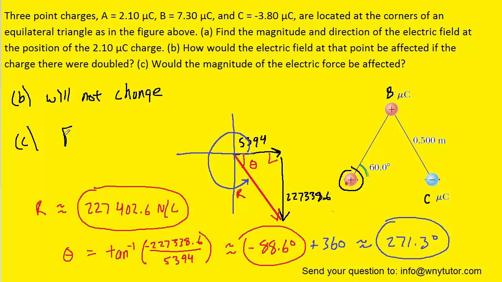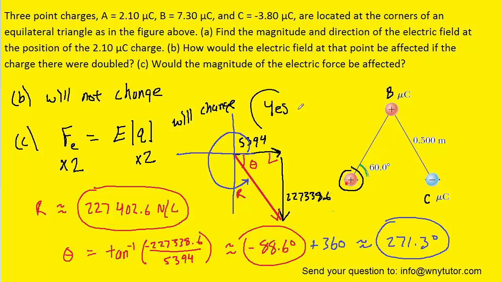For part C, however, because the force acting on a charge is equal to the electric field times the magnitude of that charge, if we were to double the charge, then we would actually double the electric force acting on it. So although the electric field will not change, the electric force certainly will change. So the correct answer to part C would be yes.